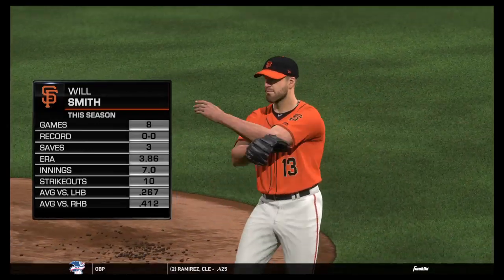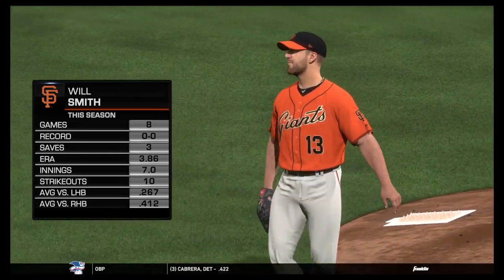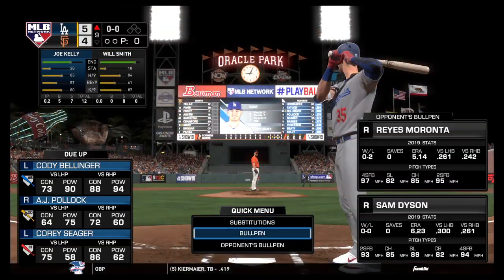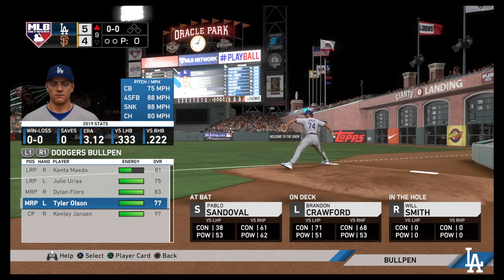Will Smith enters from the pen to start the ninth inning as he'll try to keep the score right where it is heading to the bottom of the ninth. Kicking off the top of the ninth, Cody Bellinger, as they'll look for some added insurance before the bottom half of the inning. Bellinger.